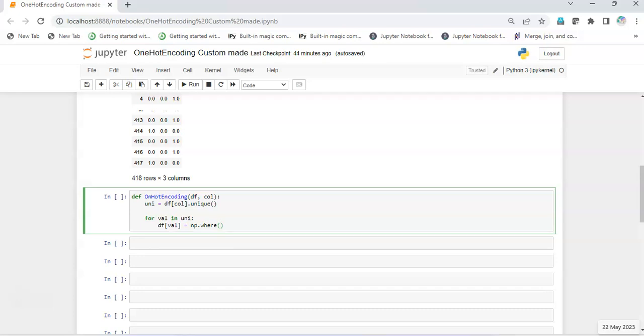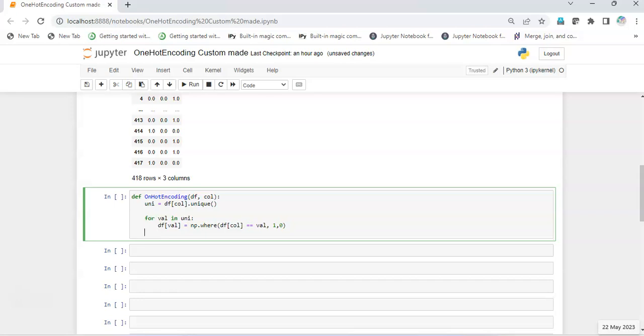So let's continue, and then I will pass tf, and I will pass whatever is the column name, because we want to check in the column whether that particular value is there in that row or not. So it will check for this particular value. If this value is there, that is, if C is there, then give 1 for column C, and if it is not there, then give 0.